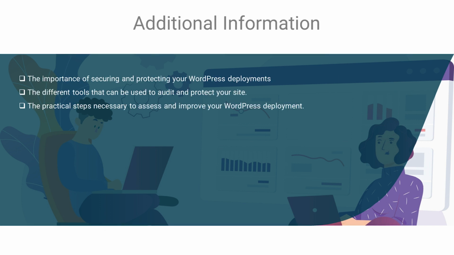So what are you going to learn, right? There are different things that you're going to learn all over the place. The most important, not takeaways, but the three points I would really like to touch upon in this course are the importance of securing and protecting your WordPress deployments, the different tools that can be used to audit and protect your site, and the practical steps necessary to assess and improve your WordPress deployment. So hopefully, this small introduction has been enough to start teasing you, and for you to be interested in the course. So without further ado, let's get started.